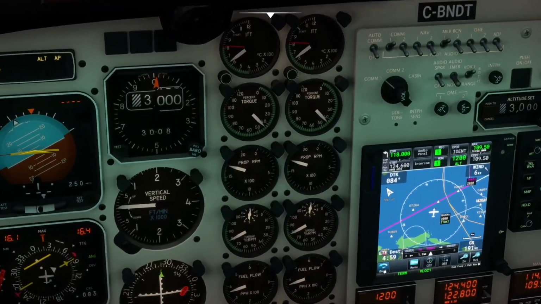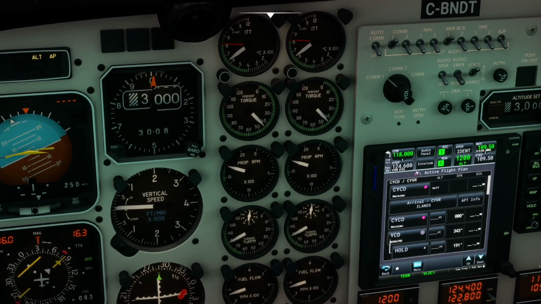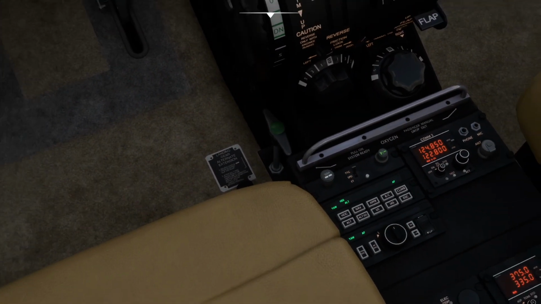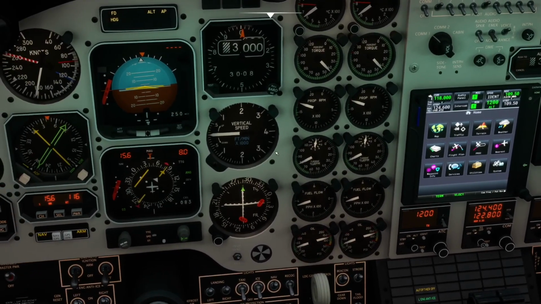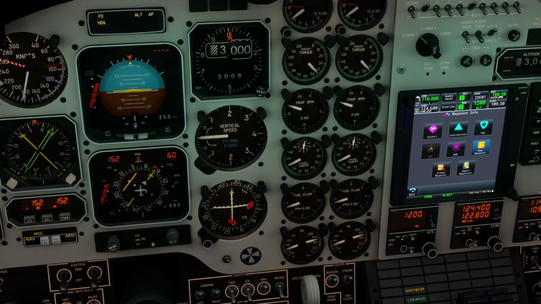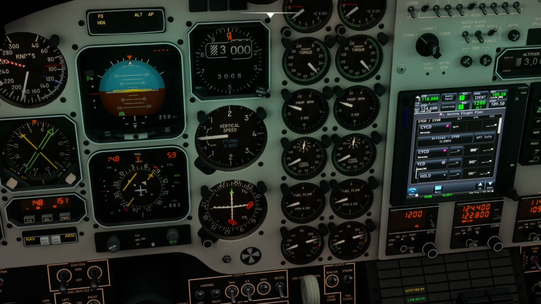So I need the armed approach. Actually, I might have to activate vectors to final. I found this a couple times. You might have to do this twice to actually get it to be able to arm the approach down here. Nope, didn't work again. Maybe because it's not picked it up yet. We got our glide slope flag. Yeah. So let's go back. So we got 109.5 as the right course frequency. That looks good. Let's try procedure, activate vectors to final one more time.